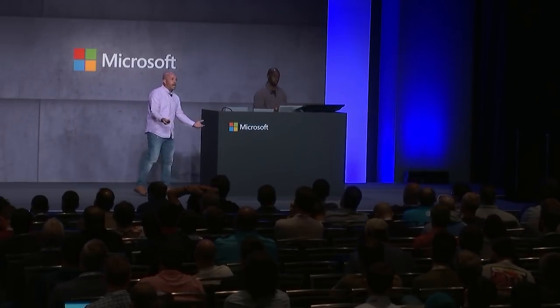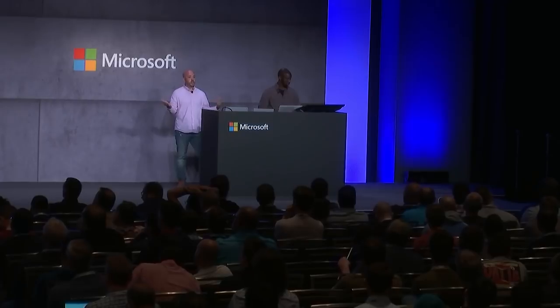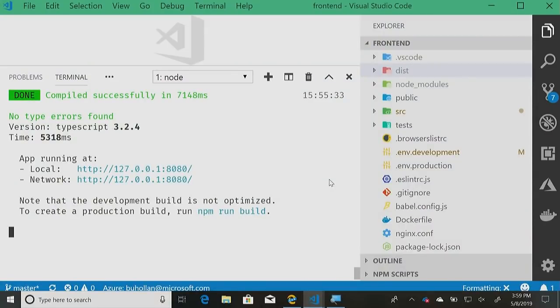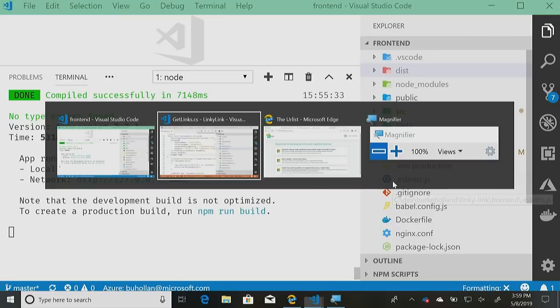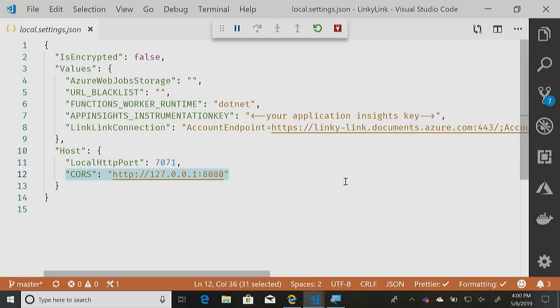When we run front-end applications like static apps, go ahead and switch it over there, Cecil, if you would. Sure. We are fundamentally in the middle of a cross-domain nightmare. We just are. My localhost runs on port 8080, the backend runs on port 7071. They cannot talk to each other. The solution to this is something called cross-origin resource sharing, or what we call CORS for short. The way CORS works is that we go to the server and we specify which clients are allowed to talk to the server directly.